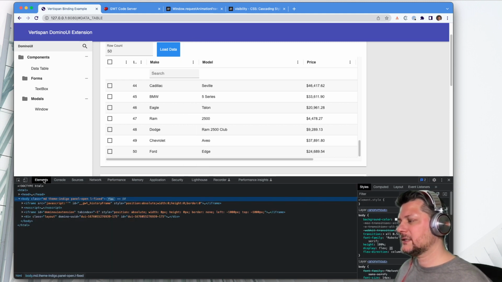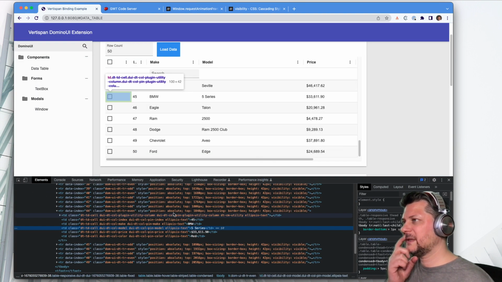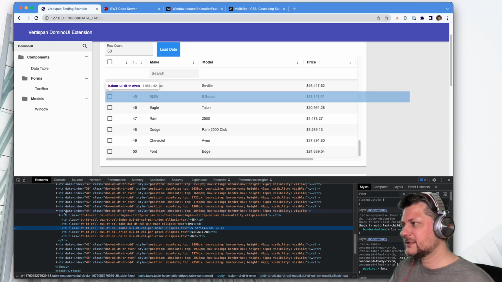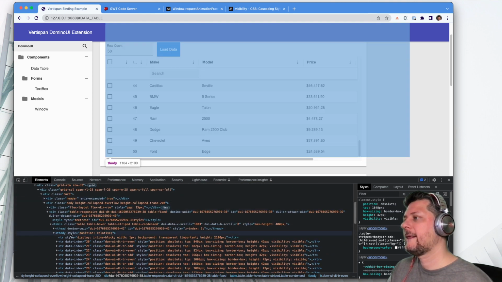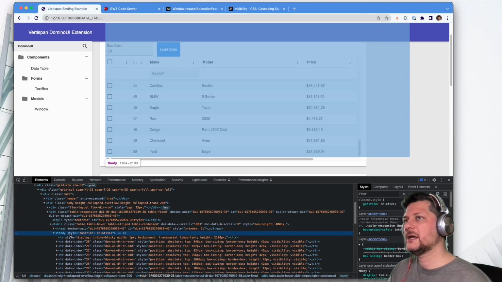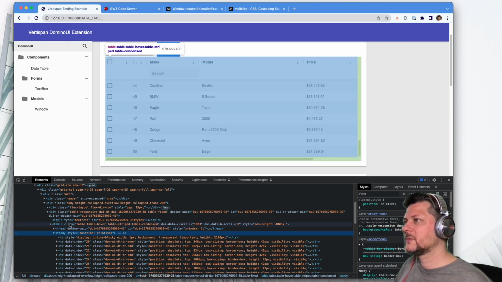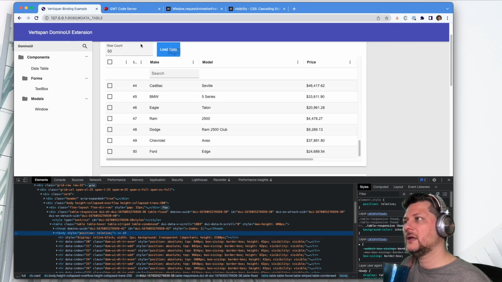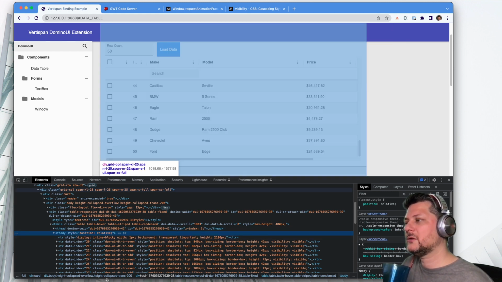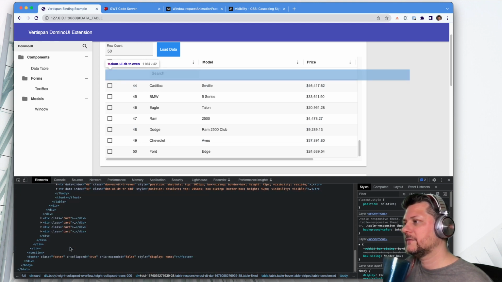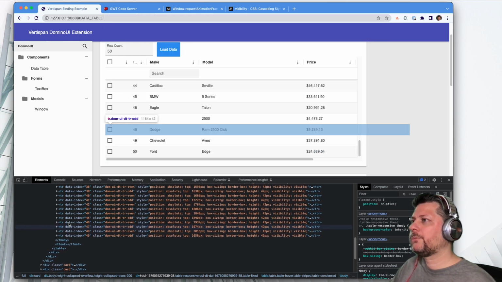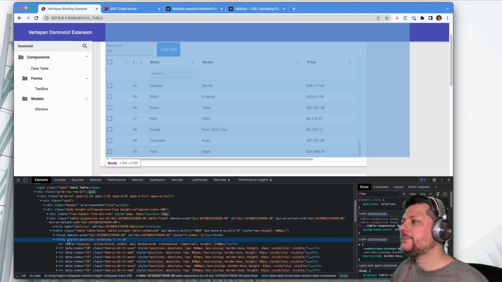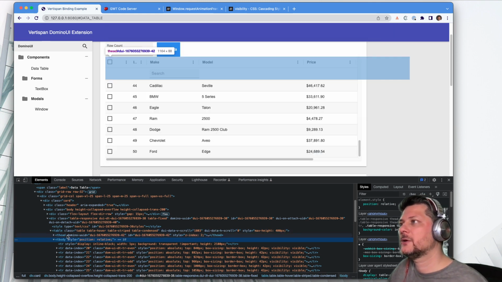Even the scroller is on the table itself, not on the T body, because the T body is basically this huge element. So there's really nothing to anchor the visible body of this. Yeah, there's really no way.